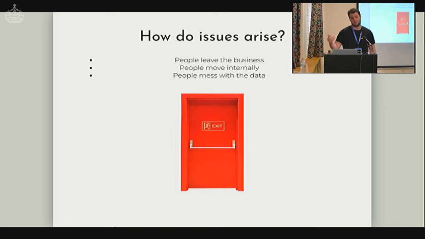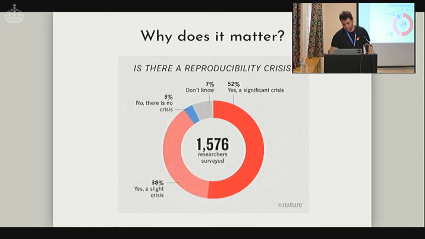Again, to a lesser extent, people move internally within the business. You might move from, say, a finance function to something else, and then you can't find the time to pull those people back in to explain how something works, and it will break. Or if you're dealing with things that aren't stored in databases or immutable, people tend to mess with data. You might pull a load of data from a load of CSVs. People will put their own overlays into certain aspects of those because they think, oh, that number's not right for me, or this one's there, and so that changes results month on month.